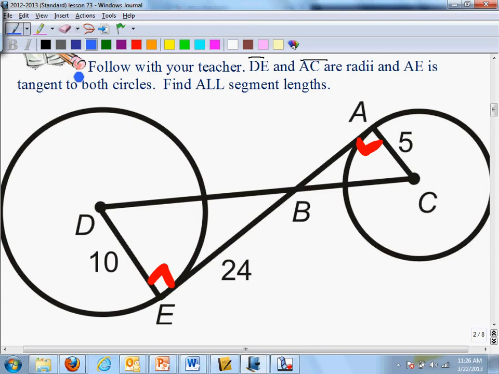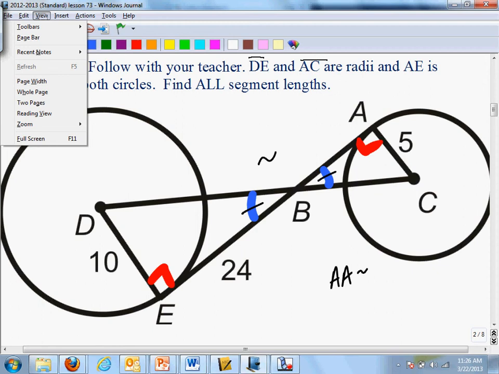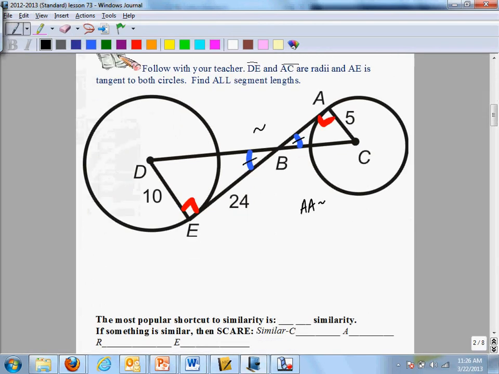Good. Okay, now, you also have a pair of congruent angles, right? What are those called out loud? Lovely. Which means we have a pair of congruent angles. So that means these triangles are similar by angle-angle similarity. Just to recap, we spent almost 3 weeks on this concept, similarity. Similarity means you have congruent angles and ratios equal. Ratios equal.